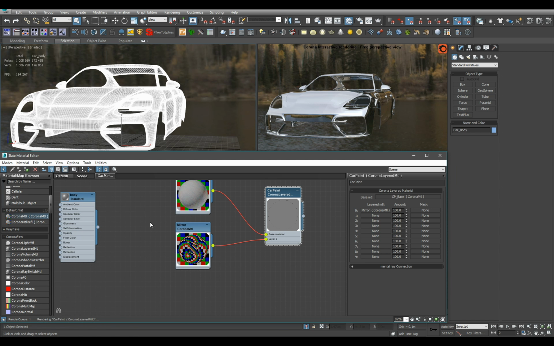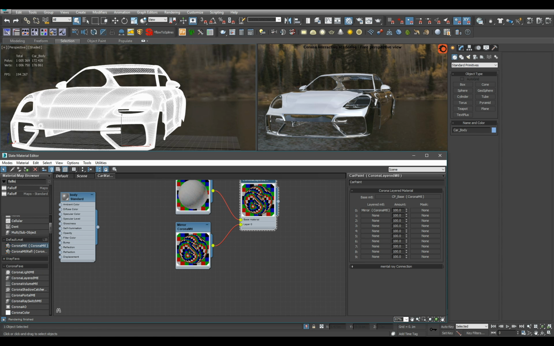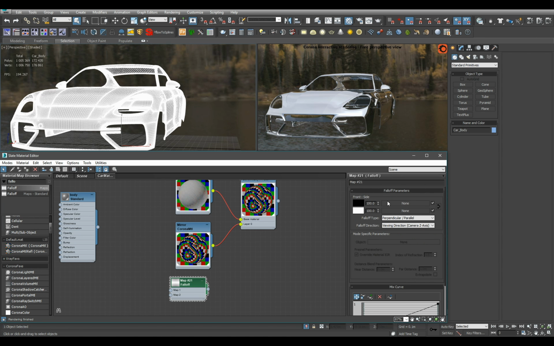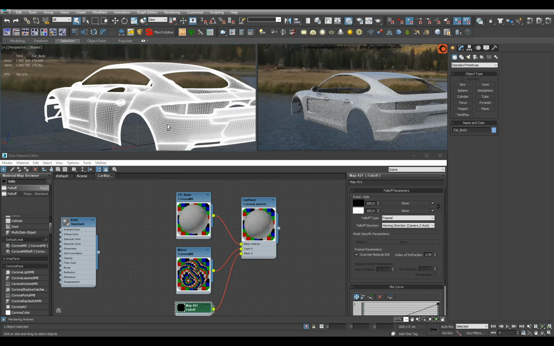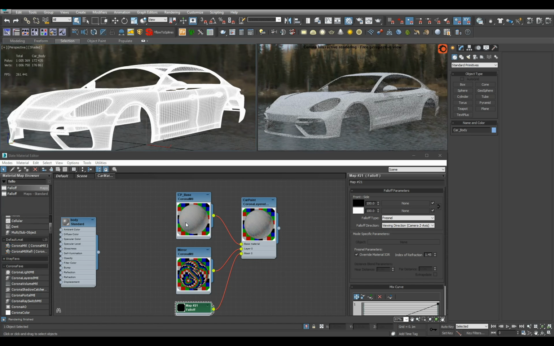And now I'm going to add falloff. Set to Fresnel 1.45, let's say, as mask 0. Okay, that looks fine.